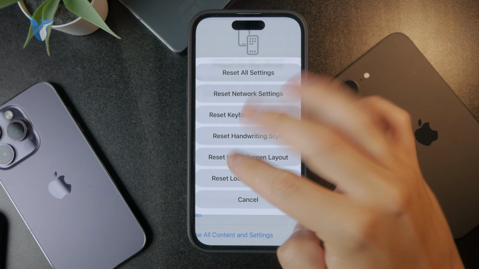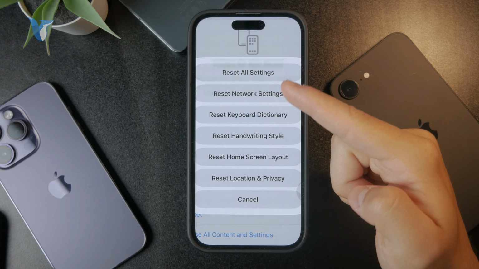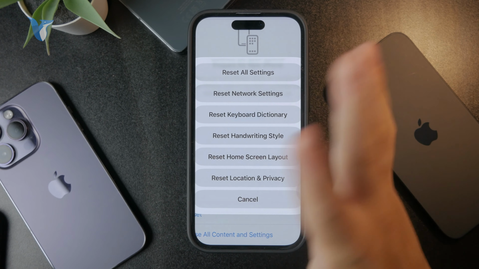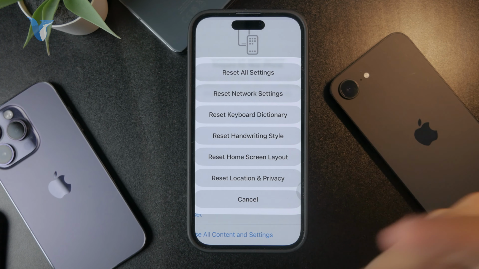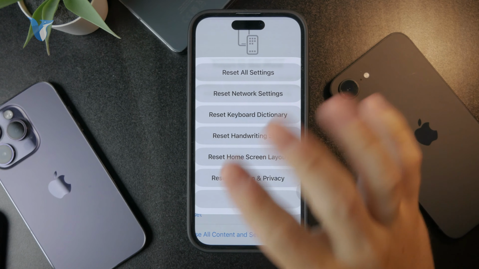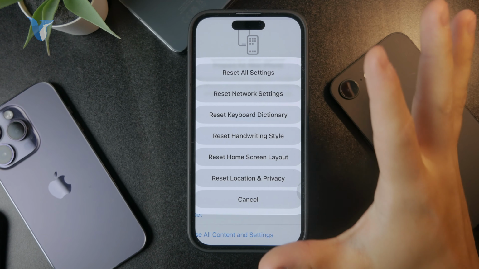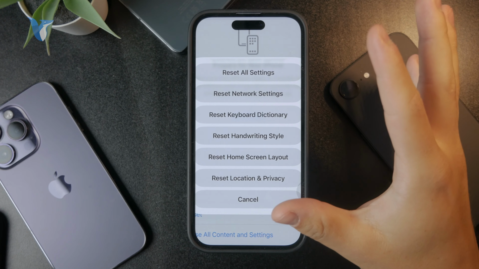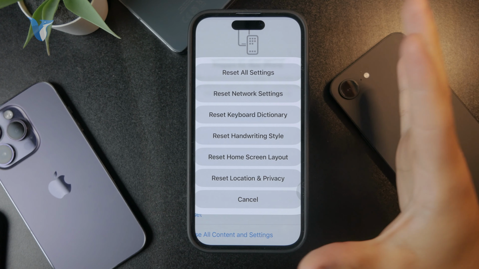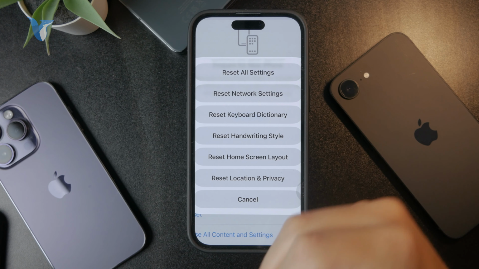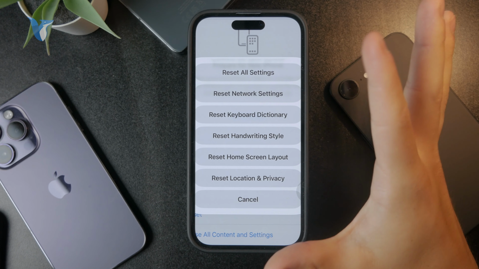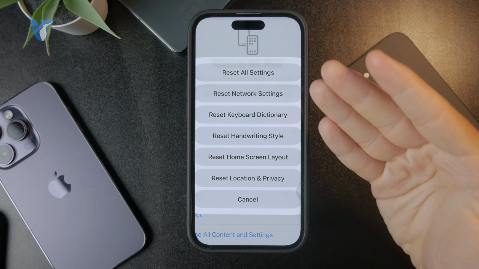First of all, you can reset all of the settings. So it just means that whatever your device was out of the box, we're going to get there. I mean, it's not going to delete your photos, videos, or any personal data, but the settings, right? Like the app layout and the Wi-Fi connections and whether your phone was set to be zoomed in or whatever, it's going to come back to the normal or default stage.